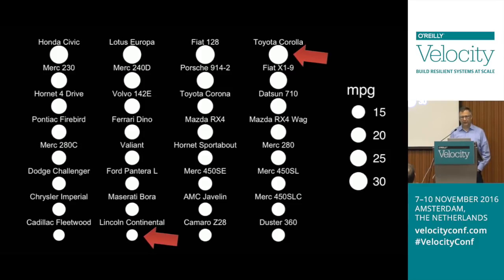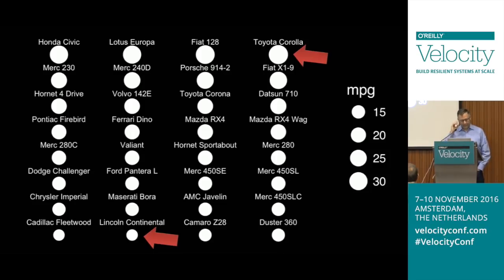It's important to note that this is only possible because I have scaled the area of each point, not the radius, not the diameter, but the area with efficiency. Humans perceive the size of something according to its area. And also because the points are scaled so that a point representing 0 miles per gallon would have 0 area. I make these points because two-dimensional area is an extremely useful encoding for data. You can put another dimension of your data on area, but you have to do it carefully, otherwise you're going to mislead.